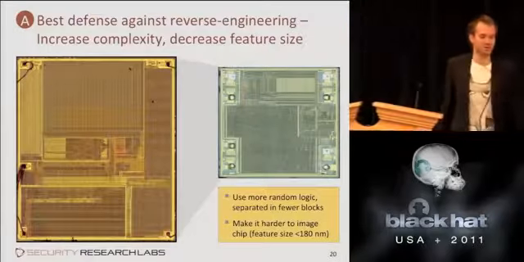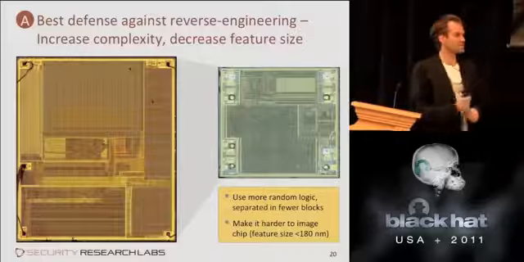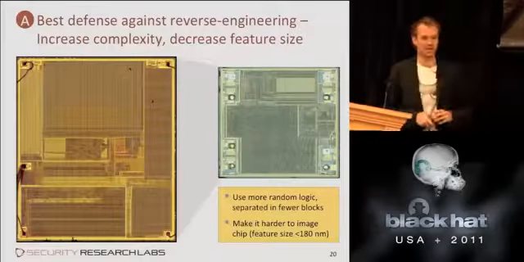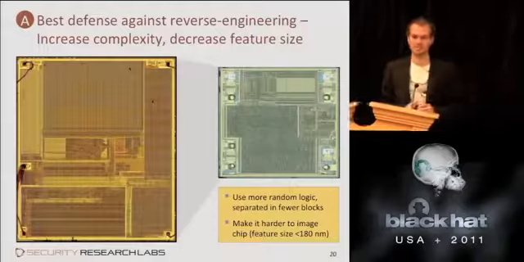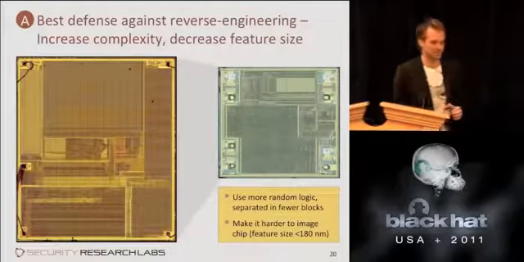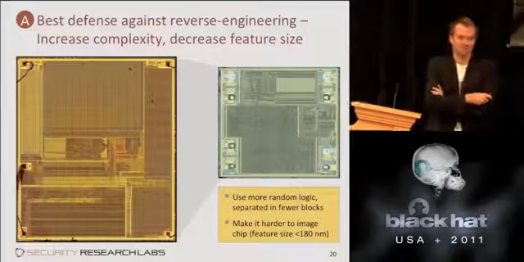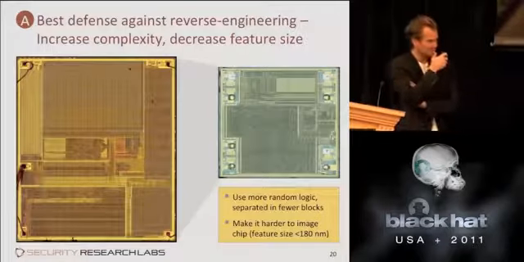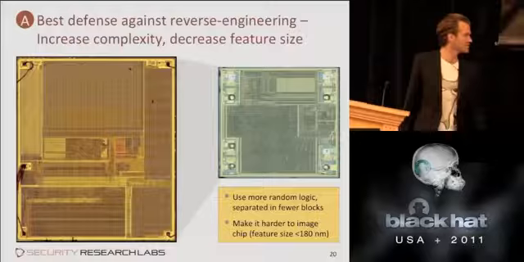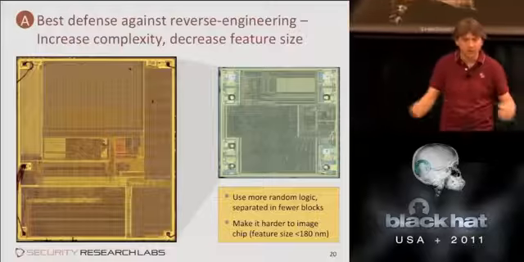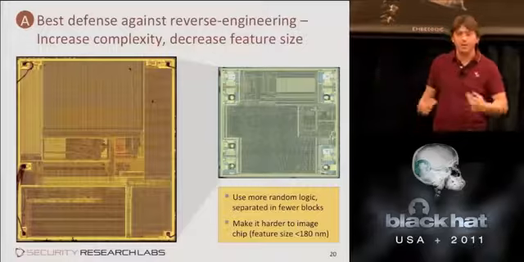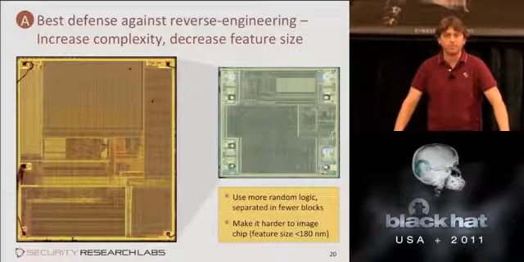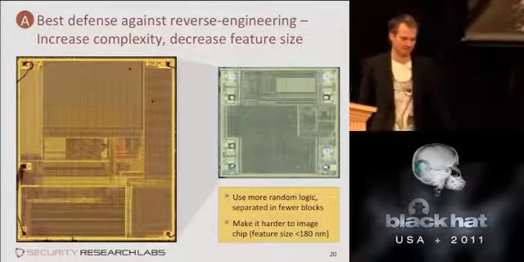And if you have the choice of an older 200 nanometer chip and a newer 90 nanometer chip, that makes all the difference in the world, at least for somebody who sits at home with an optical microscope. Right? I've seen a lot of people in 180 nanometer well process with the metal at like 150, 140-ish. They're making things as tight as they can to shrink, keeping it at an aluminum process, I think for cost. I don't know. Yeah, only for cost, not for security, but there's a very positive security side effect.